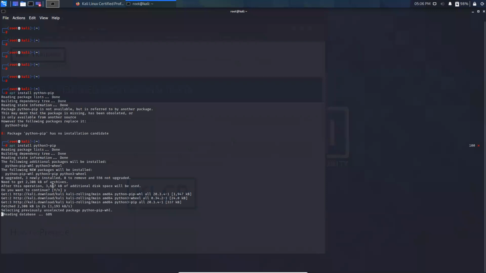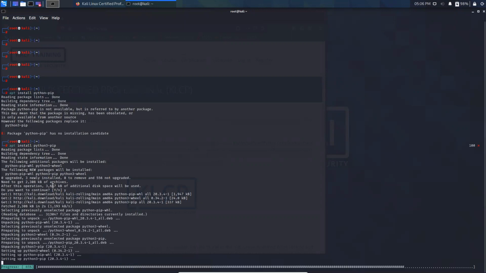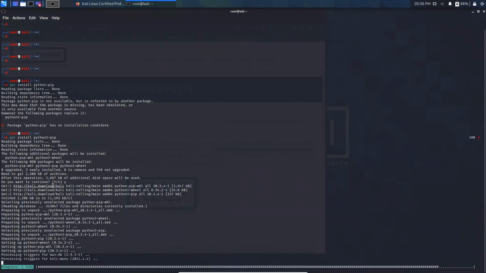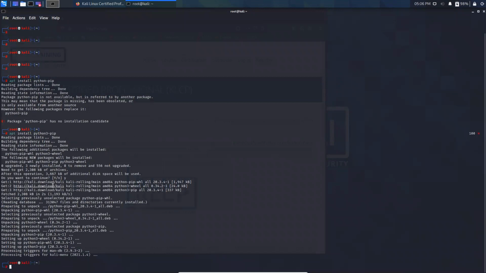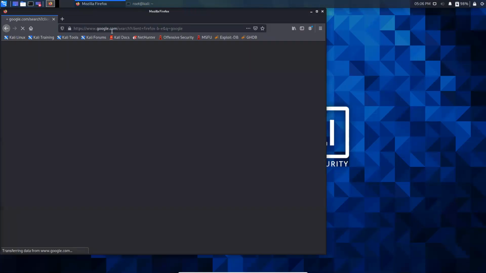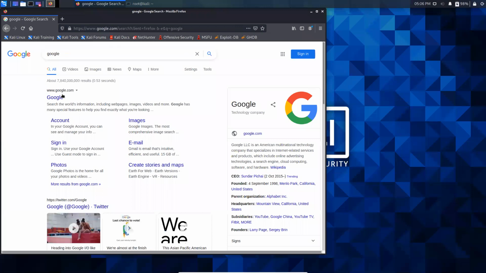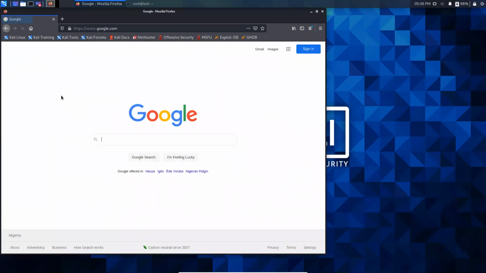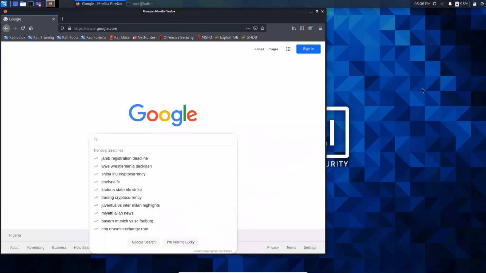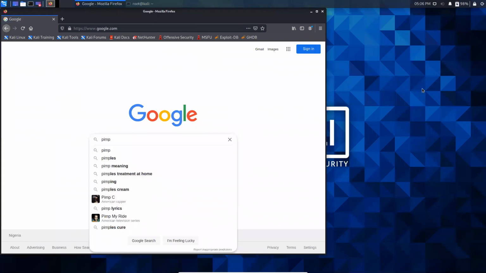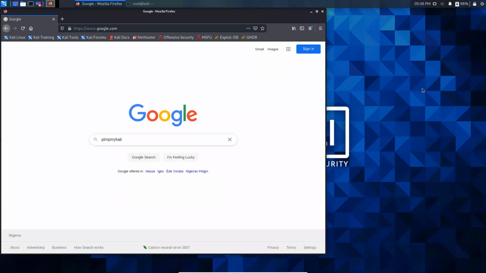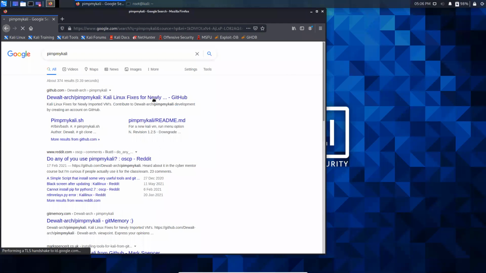Because in this version of Kali a lot of things have changed, they've tampered with a lot of the nice tools that we normally use. One cool thing we can do is go to Google. There's one guy who made something called Pimp My Kali. Just Google Pimp My Kali. He has a GitHub.